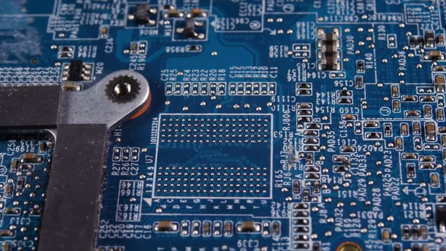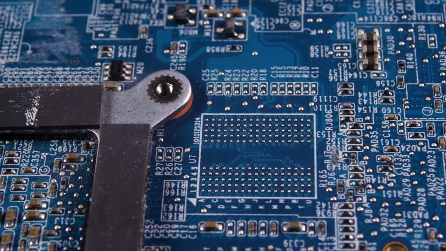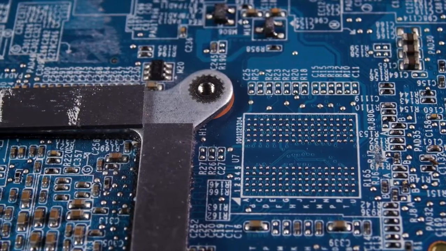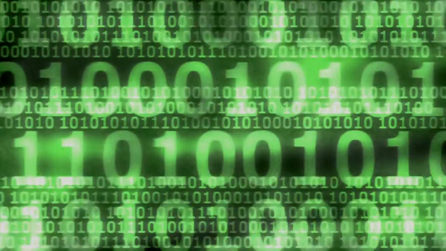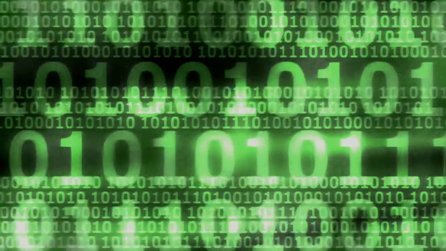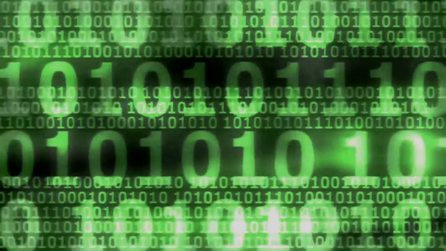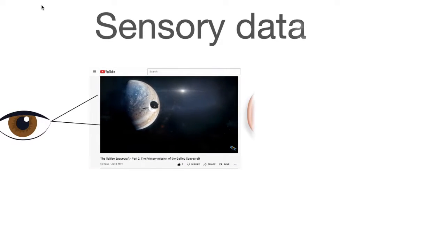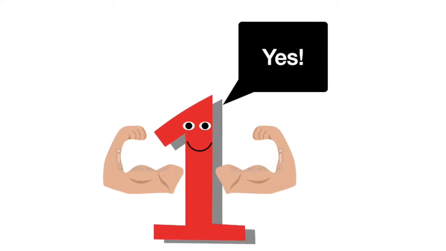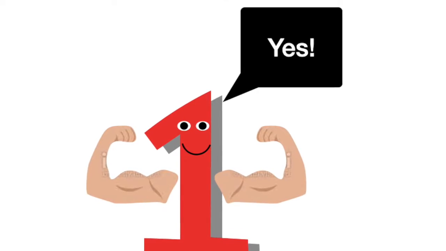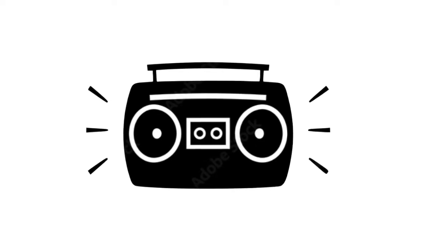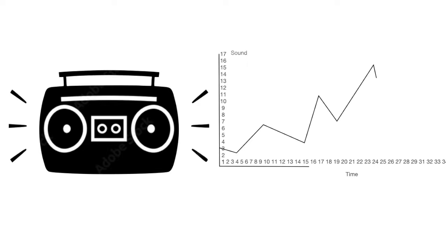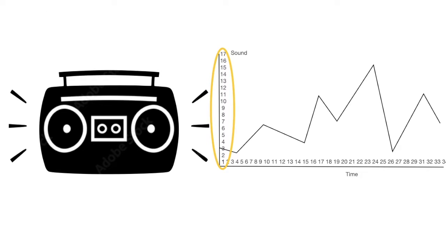Before we understand how SSDs work, we need to understand how computers store memory. Computers store memory through numbers in the binary system. Numbers can easily represent everything, since all sensory data, videos, sound, etc. can be expressed through numbers. For example, if we had a sound, we could put the sound on a graph for the different pitches of the sound and represent those in numbers.